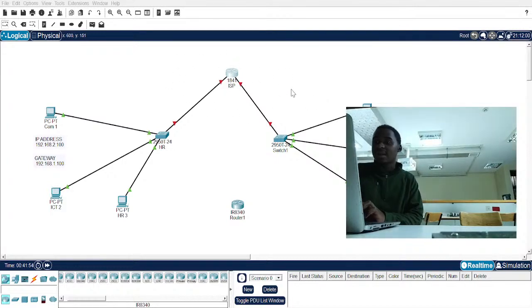Now this is a router. Then you should go back and configure.